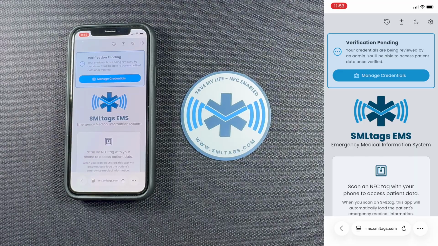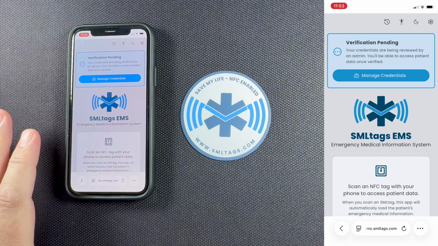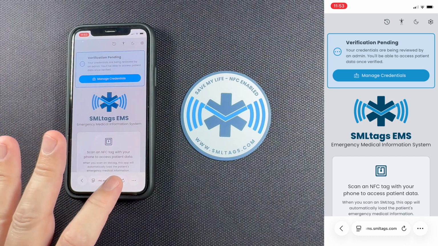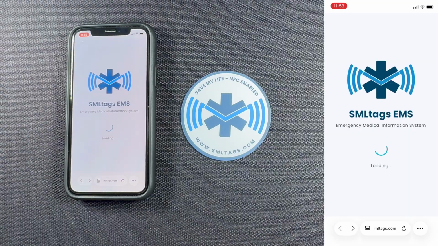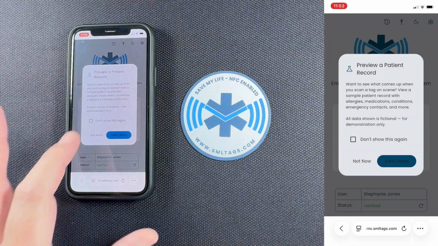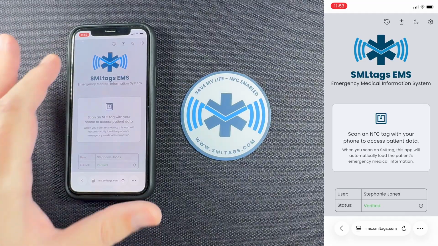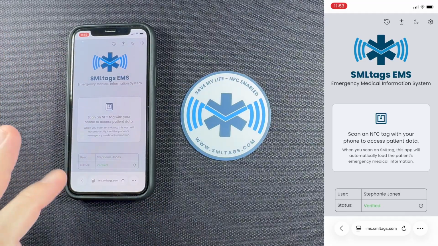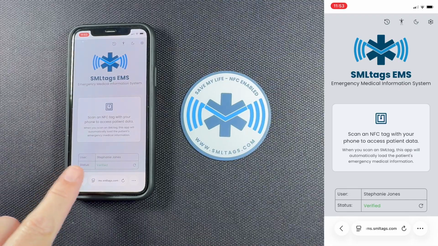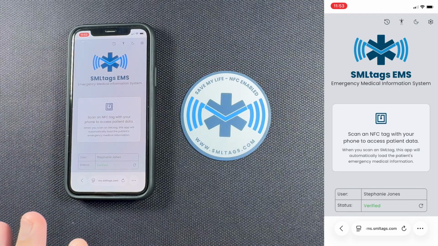All right, so at this point we've verified that. If I hit refresh, then you'll see, oh, I need to say Not Now. Okay, then you'll see that the blue box has gone away. So now we have a verified credential, and that's what I was talking about. The status is now verified. So at this point, you are ready to access patient data. And what we're going to do is we're going to stop it here, and we will create another video that will walk through how to access patient data, what information you'll see, and so forth. So we will do that in another video.